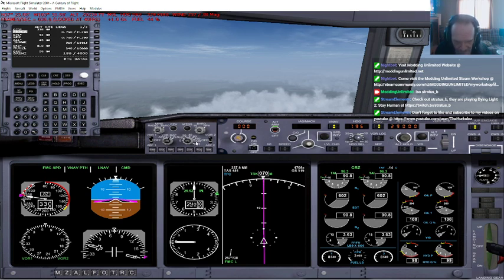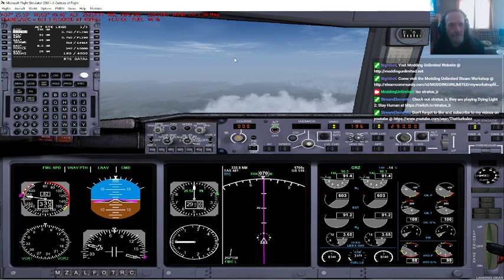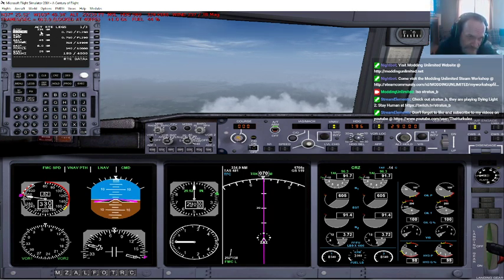How far are we from TOD? Oh, we're quite a ways out from TOD. 400 miles. That's 335, I believe. 360.